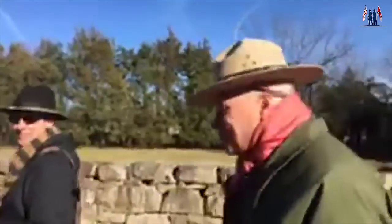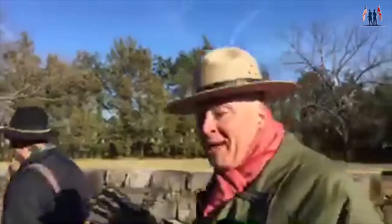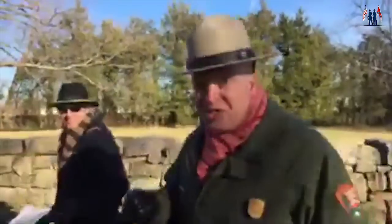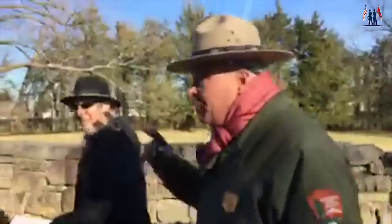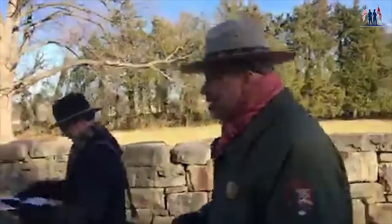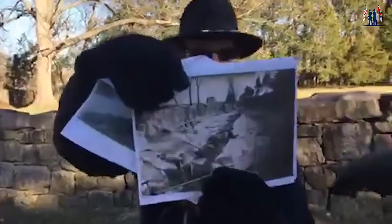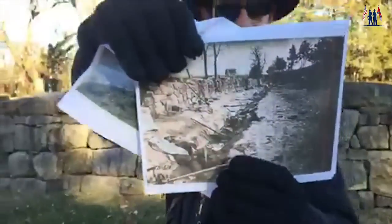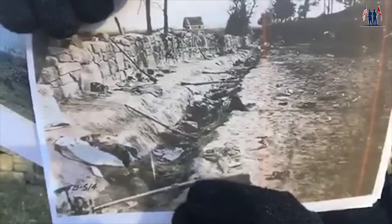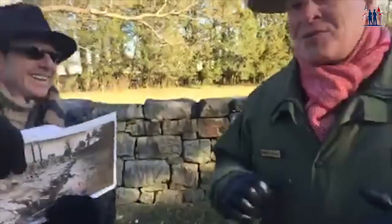You know, it's a crazy story, but the craziest part is it's true. At one point, we had a drywall conservator come in here and recreate this wall for us. But he was so good at his job, he made a perfect wall. Now, when we came out and looked at it, it was beautiful, but it didn't look like the historic sunken road. So we had to come back and have him look at photographs, look at the wall he had created, and he finally articulated the difference. He said, "Let me get this straight. You want me to do it wrong?" And we said, "Even better. We want you to make it look wrong, but we want your wall to last where theirs didn't."